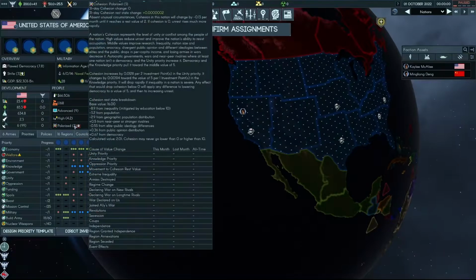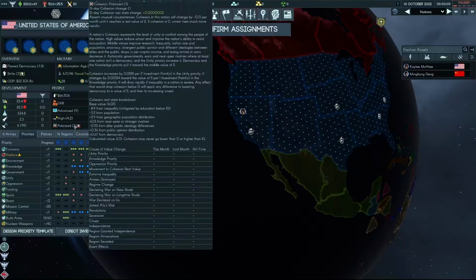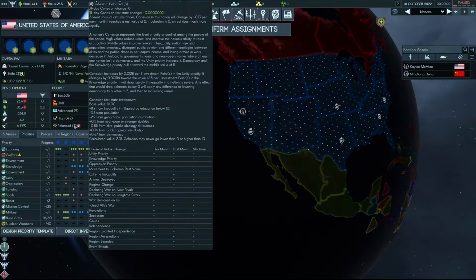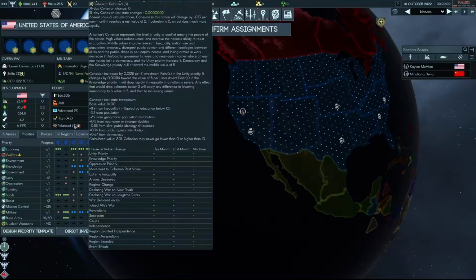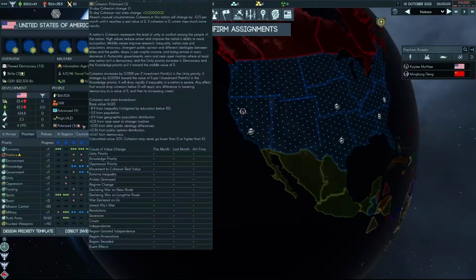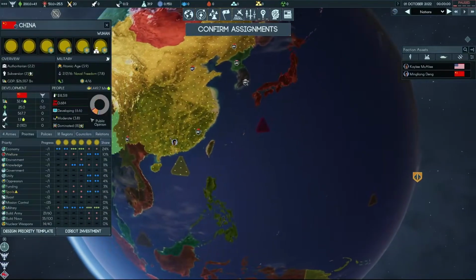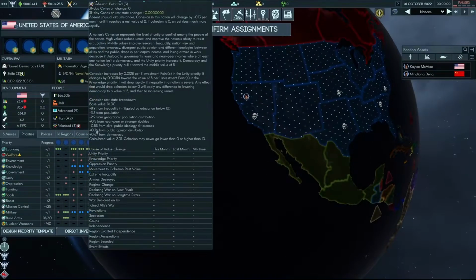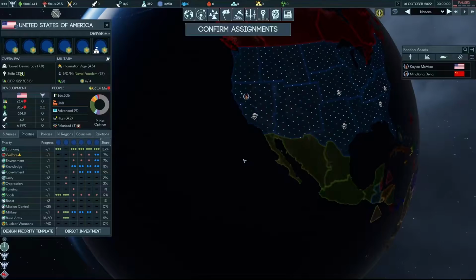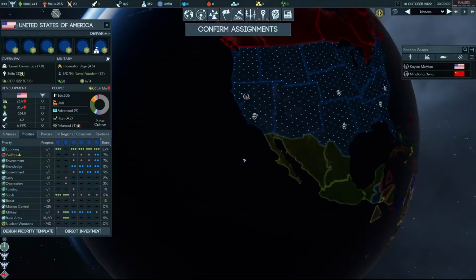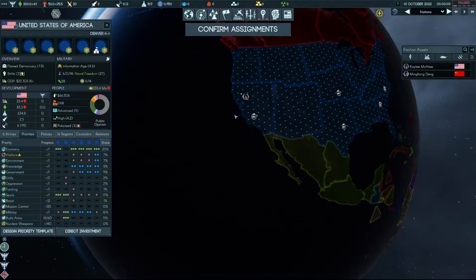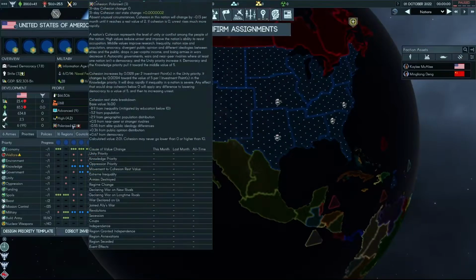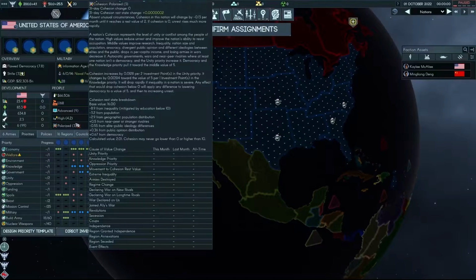And then the next one is cohesion. Ideally, you want a cohesion of 5. That gives you effectively a 25% increase. And as you move to either higher cohesion, like China, or lower cohesion, like the United States, your research will drop. The farther away from 5, the worse it's going to be. If you're at 2.5 or less, or 7.5 and higher, you're going to start getting penalized versus losing a bonus.